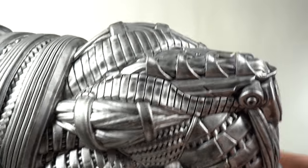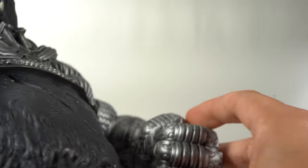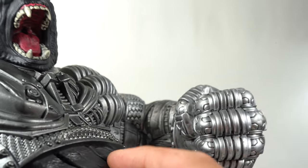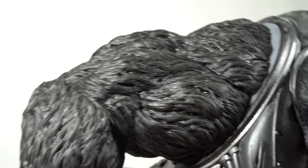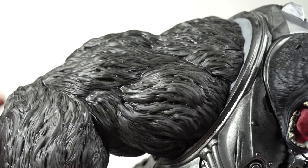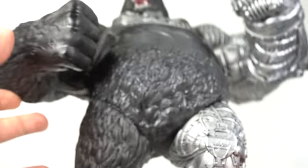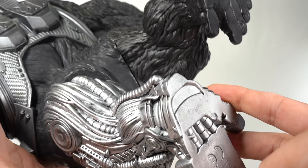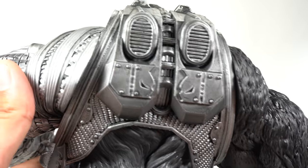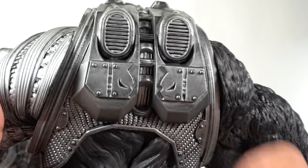My brother and our friend Samurai Jack came up with a comic book series when we were younger called Wild Pride — it was like these cybernetic feline characters, and one villain does kind of remind me of Cygor. You can see this looks great with all that fur sculpted on there. The scarring on the belly and all that just looks really good. It's pretty hollow, not too heavy. Even the bottom of the feet look dope. Can he fly? And is that a hidden Spawn logo? I see what you guys are doing over there. Really like this a lot.